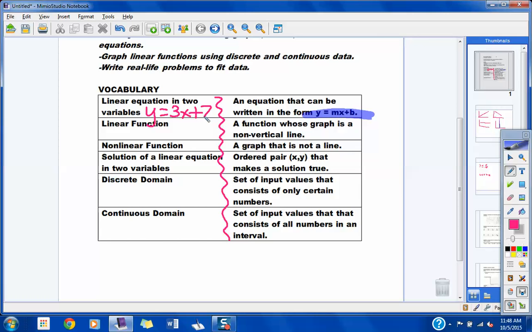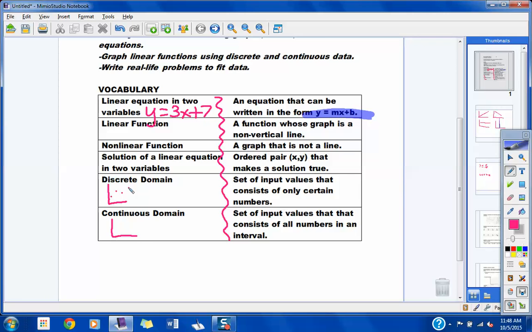I want to make a sketch up here quickly. You'll want to do the same. Sometimes it's necessary to have graphs that are discrete, and sometimes it's necessary to have graphs that are continuous. When we talk about discrete and continuous, I talk about the domain values. What values of x can I use for an input? If you can understand this part right here, discrete graphs are going to look somewhat like this.